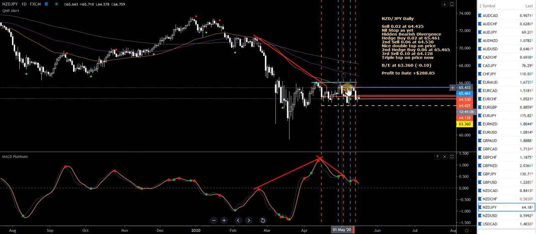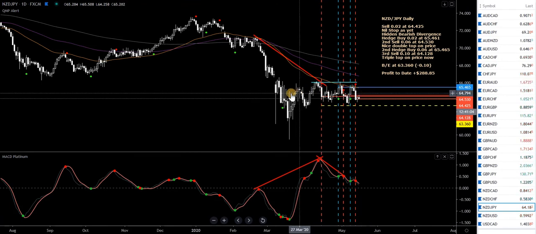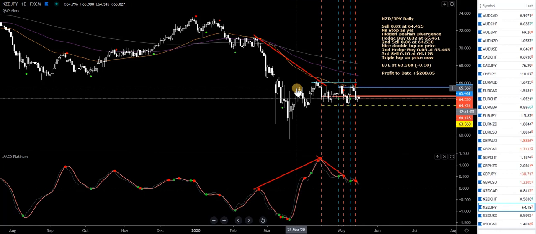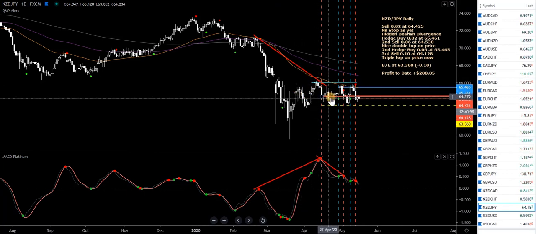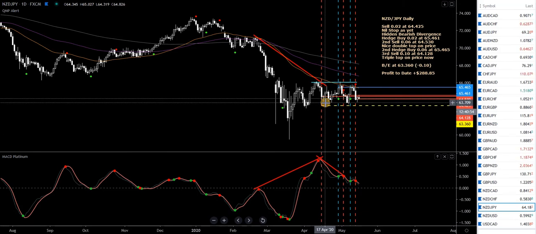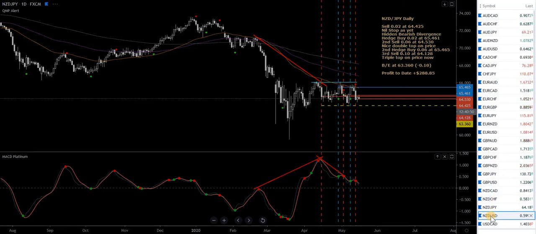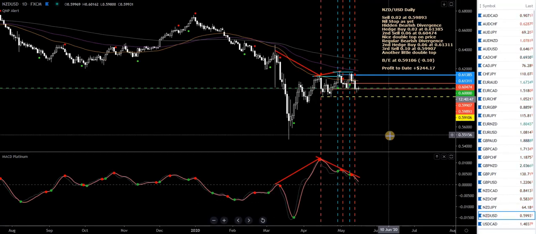Again, the New Zealand pairs have been tough to trade, as you see through here. Look at this. So that's 26th of March. It's just down, up, down, up, down, up, down. You know, a range trader, probably trading on the 1 hour charts, you're probably doing it right. But on the dailies, geez, nothing's happening.